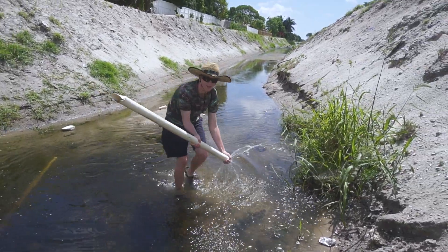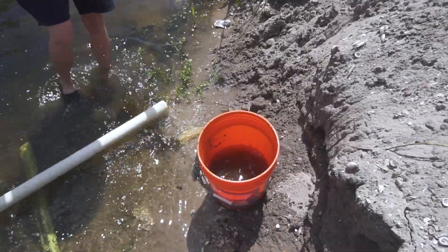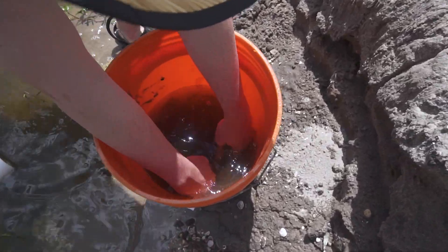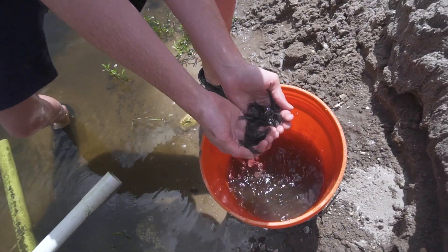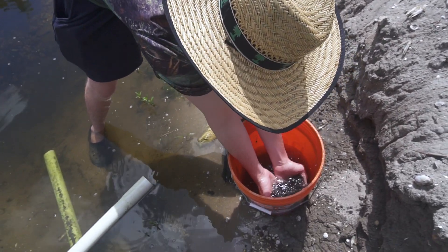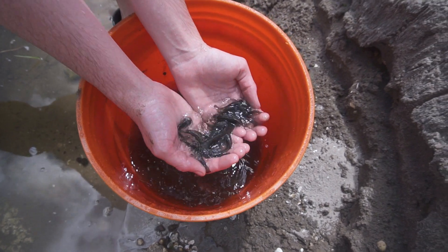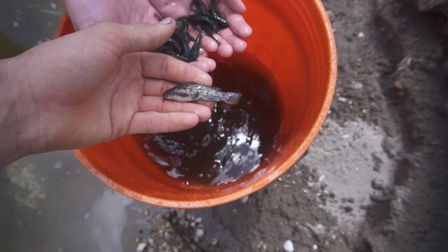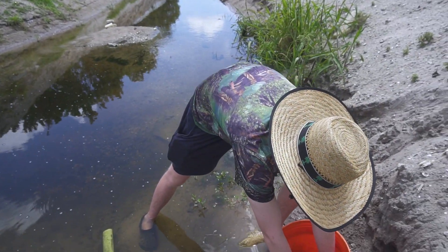We're coming back to bring you guys a brand new peacock bass for the bass pond. Oh, he's in my hand! There's so many - look at them all, that's crazy! That is insane guys - we're gonna feed them to the bass. There's literally hundreds in here. Oh look how big that one is - what kind of catfish are those? Bullheads? Those are not walking catfish, they got like patterns and stuff. We could use them as bait.